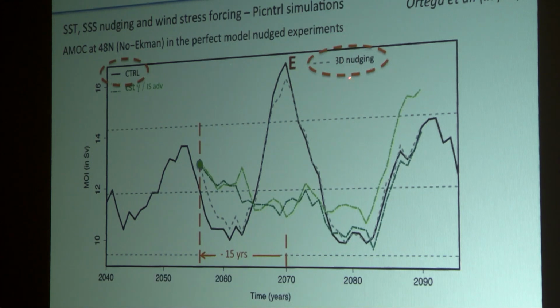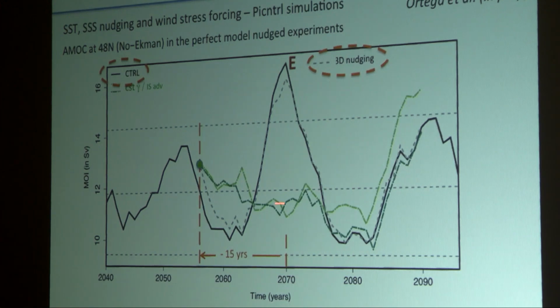So we've done a 3D nudging because we have all the data. As you know, some groups are doing 3D nudging too. We start from what we call adverse initial conditions, so not the exact initial conditions, but conditions that are far away from what the control model has seen. When we do the 3D nudging, not surprisingly, we recover everything perfectly. Okay, good. We know that's the best we can do with this.